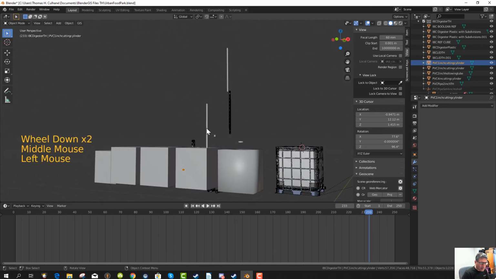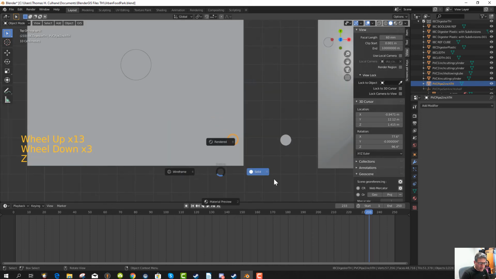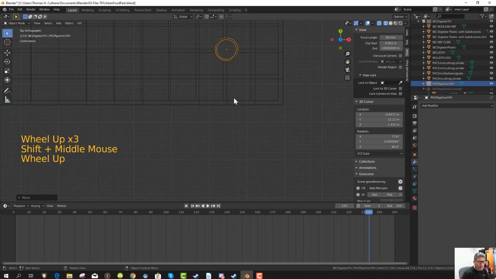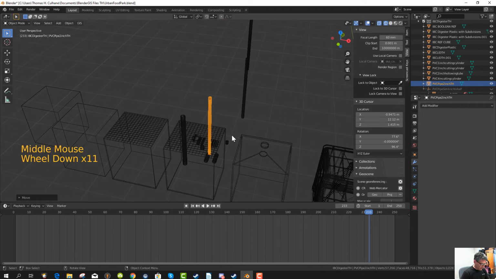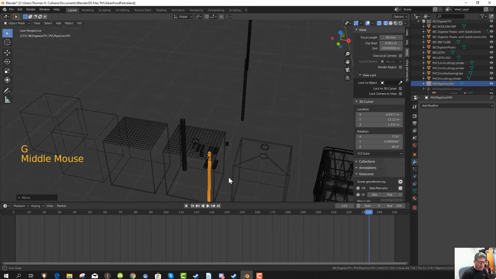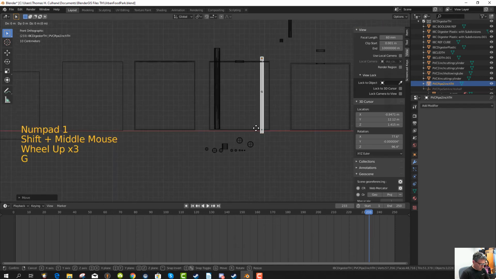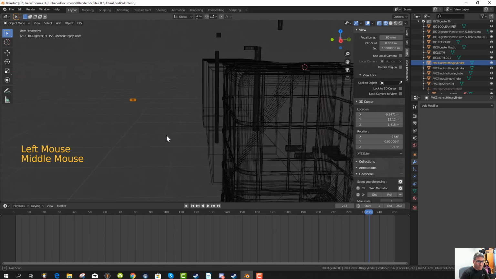and I should be able to find in the wireframe where the hole is, which is here, and keep zooming in. And now when I drop it down in Z, it goes straight down, and I can move it up a bit, and I know where I want to punch it because I only moved this thing back. I want to punch it about halfway through, so I'm going to go and move this in Y, GY, move it in to punch out that hole.